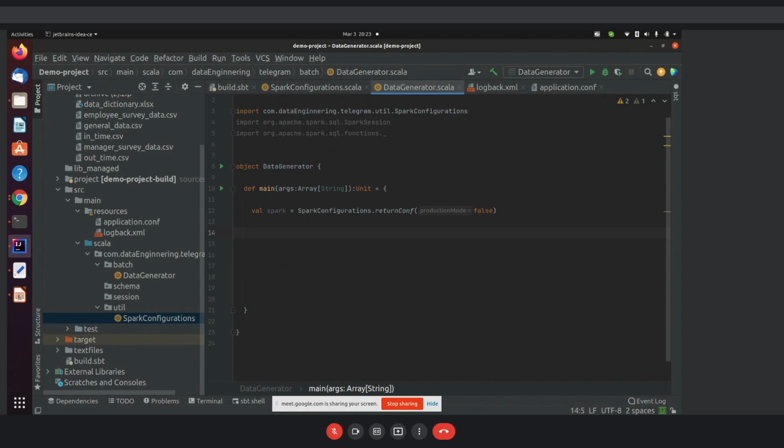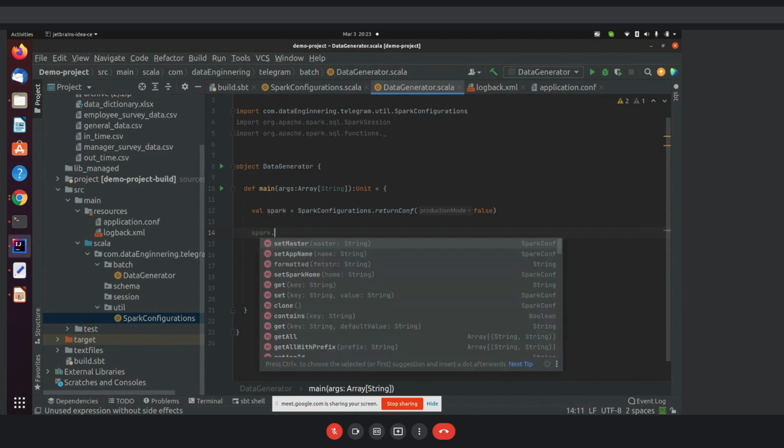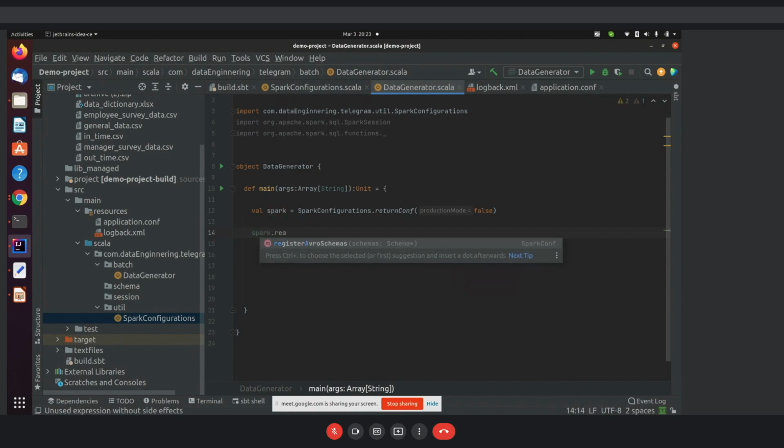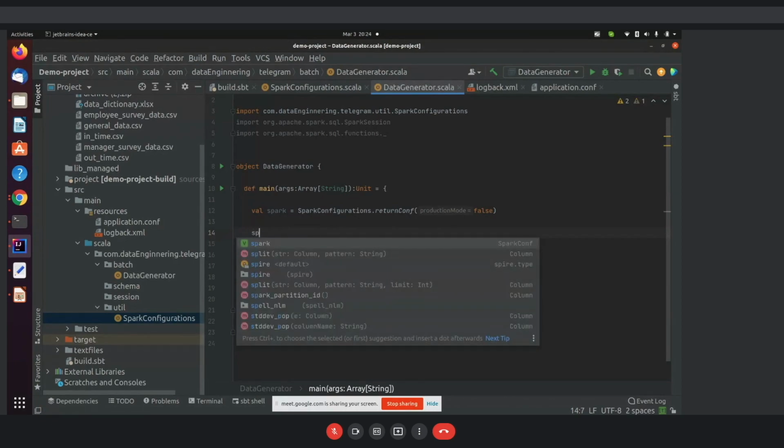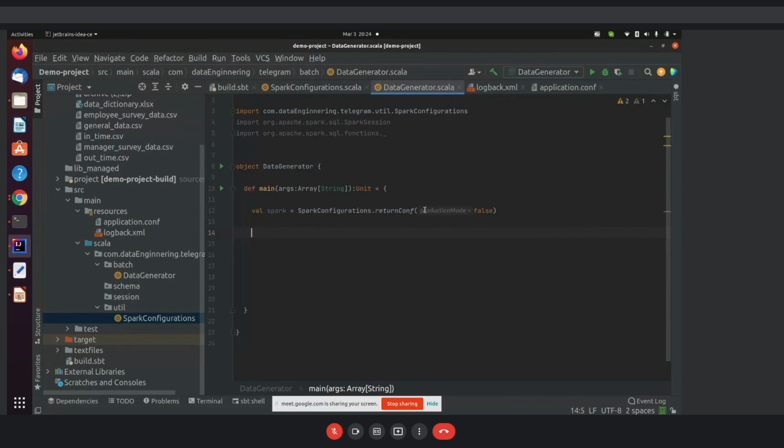Now I just want to read a file. So I'll use Spark session. Now there is a method called read. Sorry, this is just my conf. I've created my conf. My Spark session is still not created. I should not give it the name Spark conf. I'm basically getting a configuration from there.